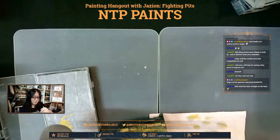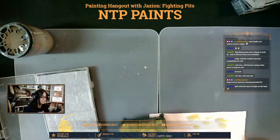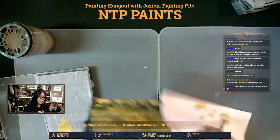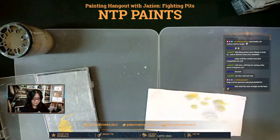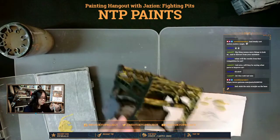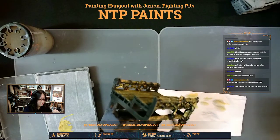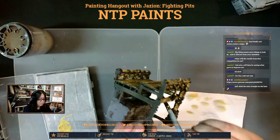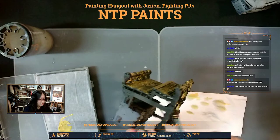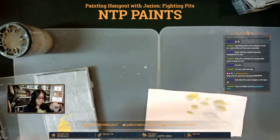Look, I stuck him straight on the first time, and then he broke off when I was painting him, so I stuck him on sideways. Okay, I like him tilting. It represented me tilting as I painted. The tilt is a representation of the painter tilting as the night went on. That's my story, I'm sticking to it. Set face.